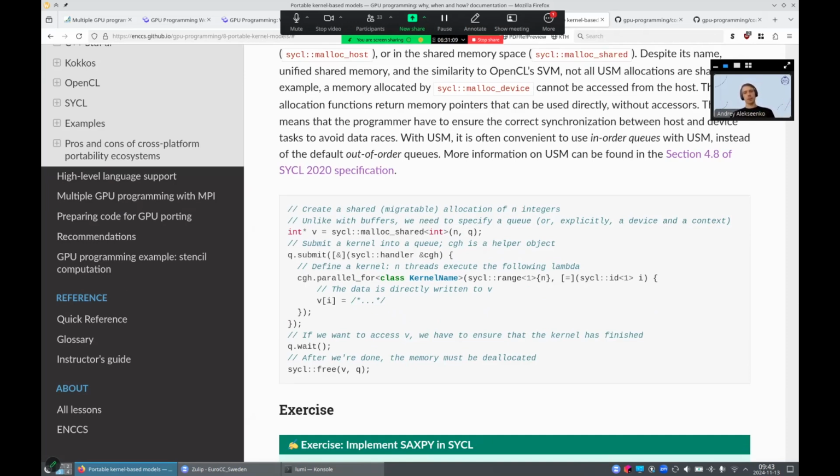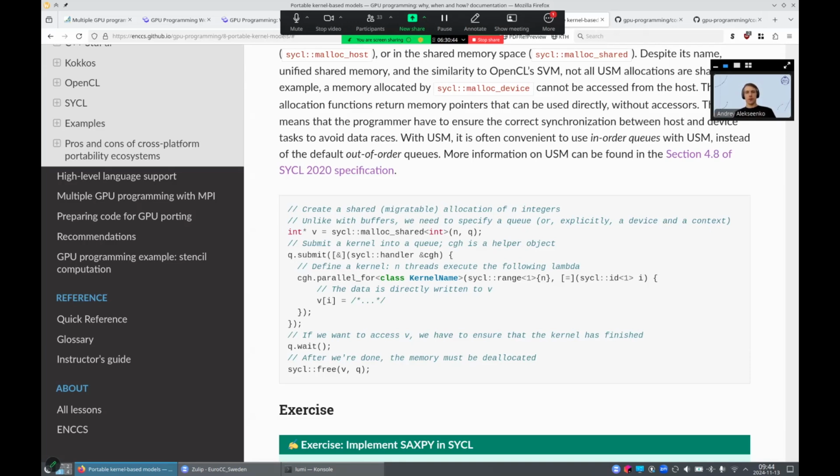Just like in CUDA or on the heap, you have a pointer, you can access it in the kernel, you can later access it on the host, and if it's shared memory, you don't need to copy it, but you still need to make sure that your access is synchronized. You still need to wait for the kernel to complete. But this way, it is very much like CUDA.